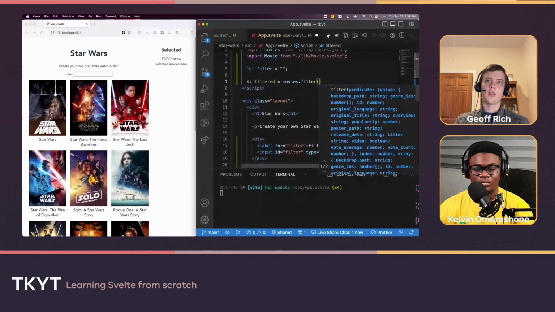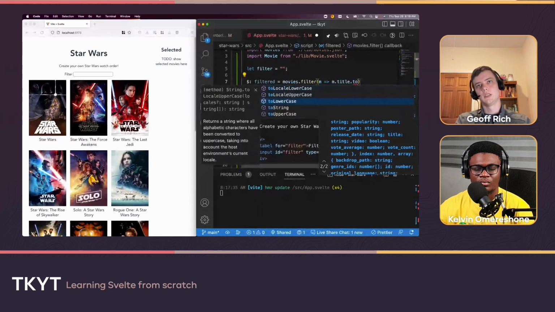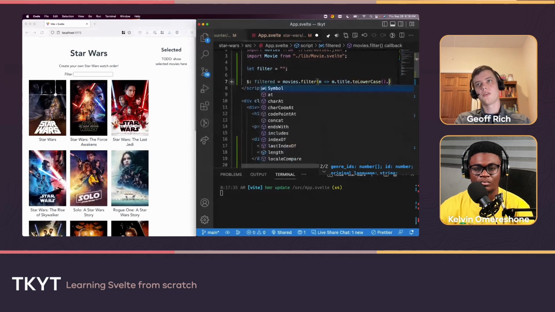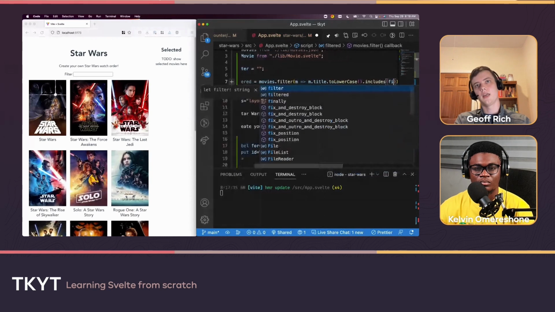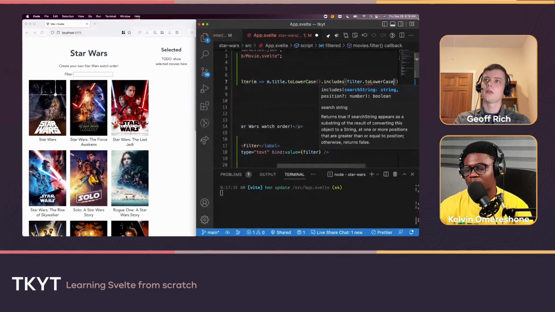We want to get all the movies where the movie's title, and I'm going to lowercase this so that we don't have to worry about case sensitivity, includes the search term. And again, lowercase the filter, just so it doesn't matter whether you use capital letters or not.